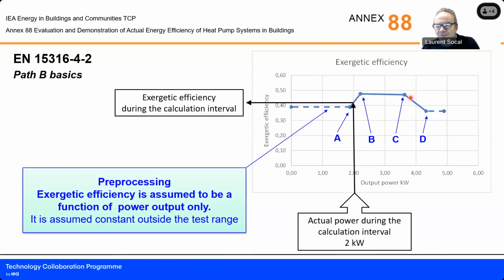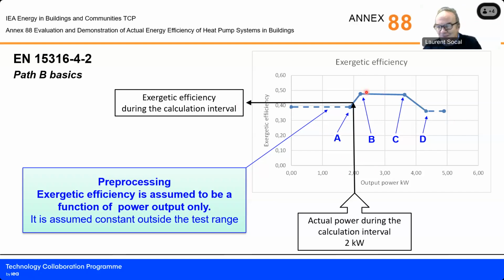You can see here in the 4 points, you have 4 operating points at very different operating conditions. So you calculate the exergy efficiency, which is a ratio between your COP and the theoretical Carnot COP. And you assume then your exergetic efficiency is just a function of the output power. So you use the 4 points to identify this curve. And then you say, okay, I ask for 2 kilowatts, so I can read here my exergetic efficiency. I take into account my operating conditions. I know my COP in actual operating condition, very basically.